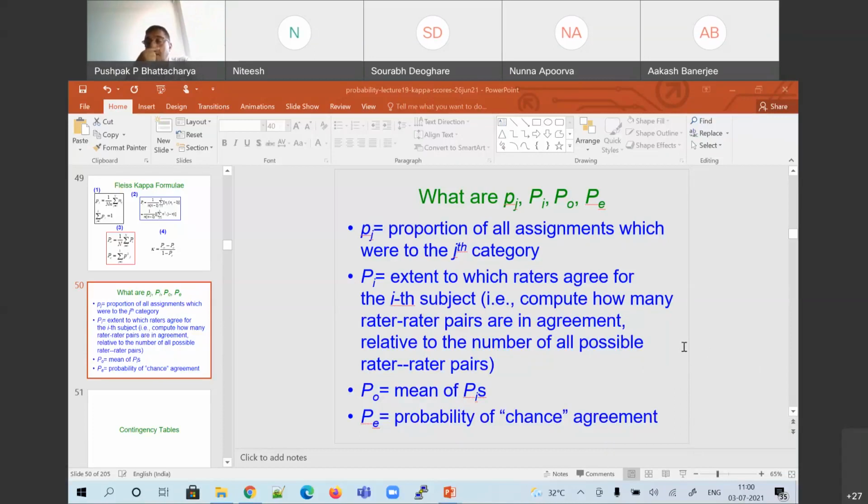P-value is, if I take the Z table, then we know that for 95% confidence interval, the rejection region is less than minus 1.96 and greater than plus 1.96, if it is a symmetric situation. If it is only greater than, then the rejection region is from Z equal to 1.63 up to infinity.